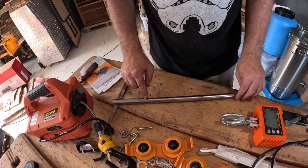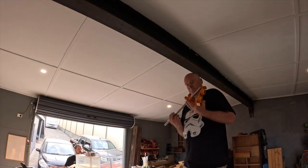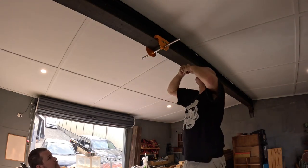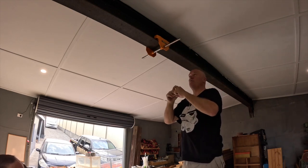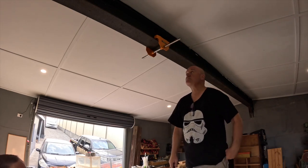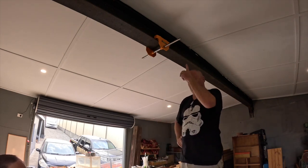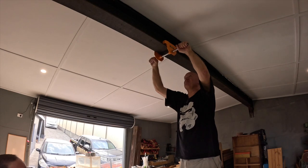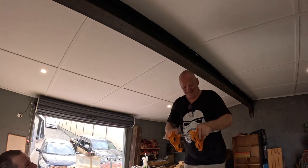Now I just got to measure where I want the next hole. That should do it. Shame I didn't get the overhang even, but that doesn't matter. That was deliberate. Yep, of course. And that's for doing pull-ups. Bring yourself across the other side of the room. Whee!